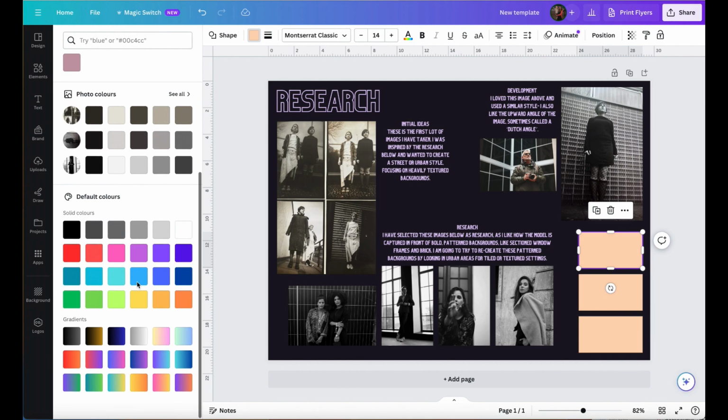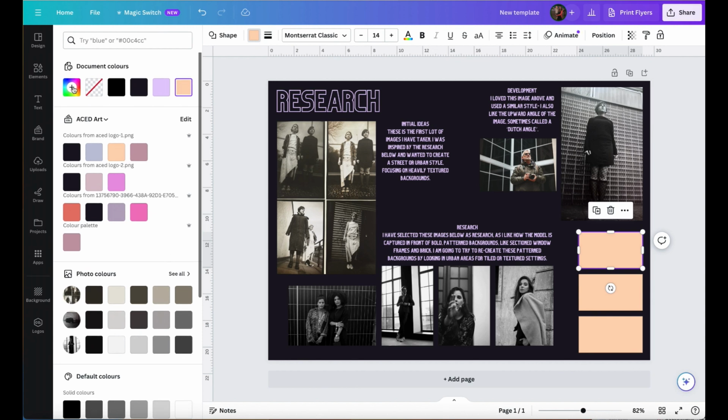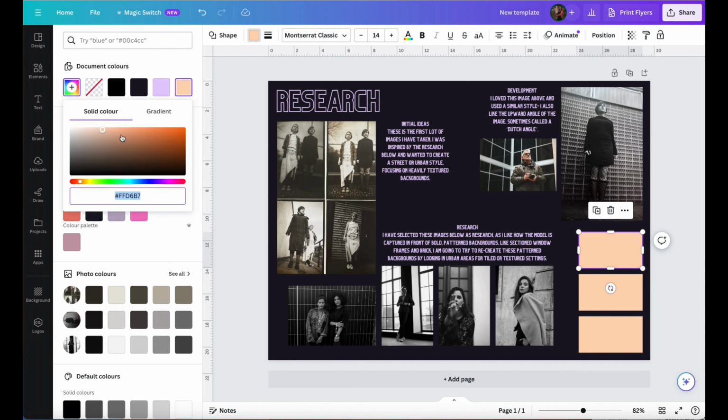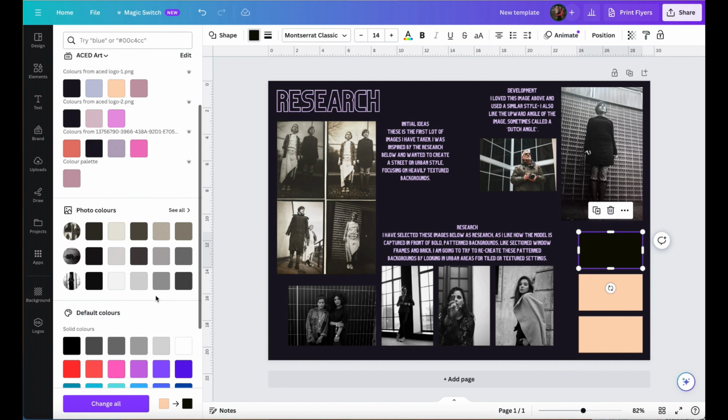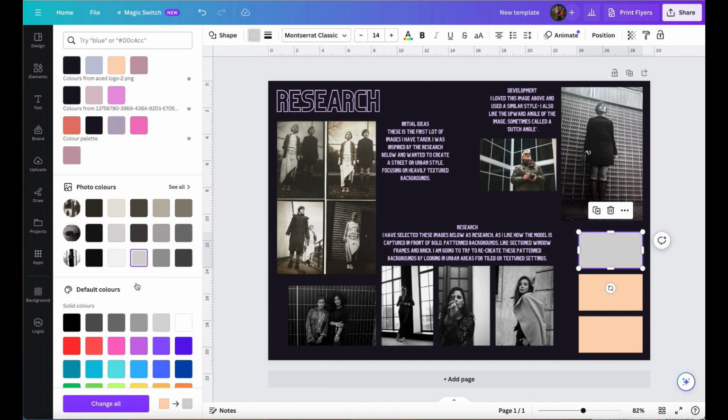You've got a colour palette of default colours at the bottom. You can use this colour picker and choose any colour that you wish. And I am going to go for some neutrals, I think.